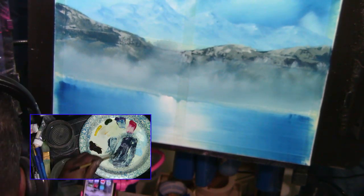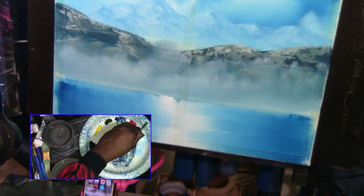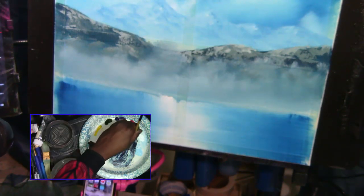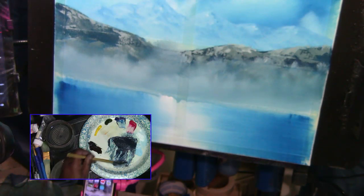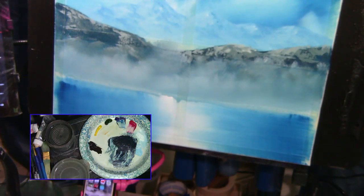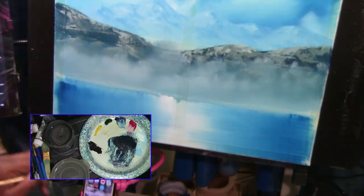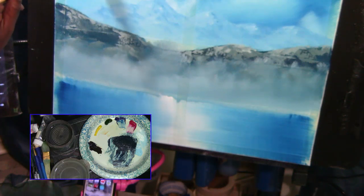Okay. All right, let's go into our deep color here. It's a little bit on the bluish side. I might want a little more brown, just to deepen that up a little bit. Remember, I use process magenta, phthalo blue, and the umber here. Okay, I could thin this paint out a little bit. I could, but I highly doubt it. All right, now I gotta make a choice here. All right, I made my choice.